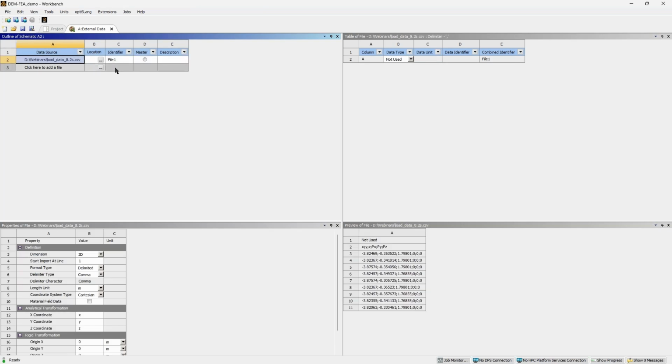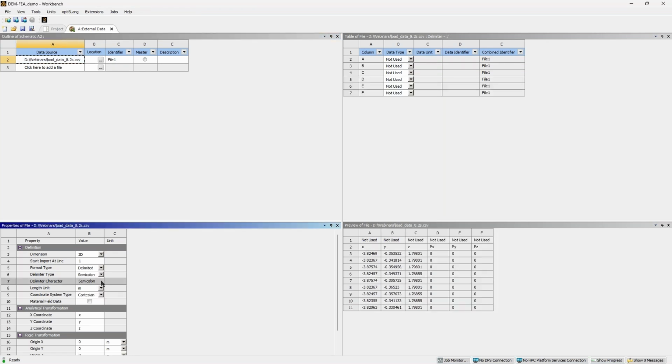And effectively here, we can see a little preview of our file. I'm going to need to do two things. I'm going to change the delimiter type to a semicolon, so we can see there are now 6 individual columns. I'm going to start the import at line 2 because I don't need that text, just need the numbers. And I'll need to point the columns to a data type.